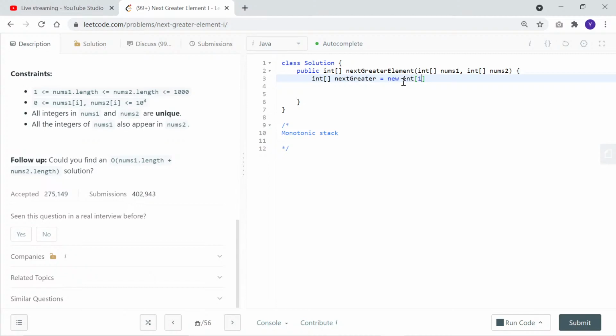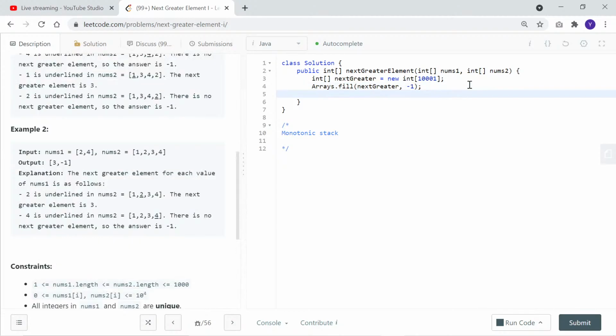Because the max value is 10^4, we can make it size 10,001, and fill it with -1, so by default there is nothing in the next greater. Then we define the stack. In Java, I usually use an ArrayDeque to simulate the stack.